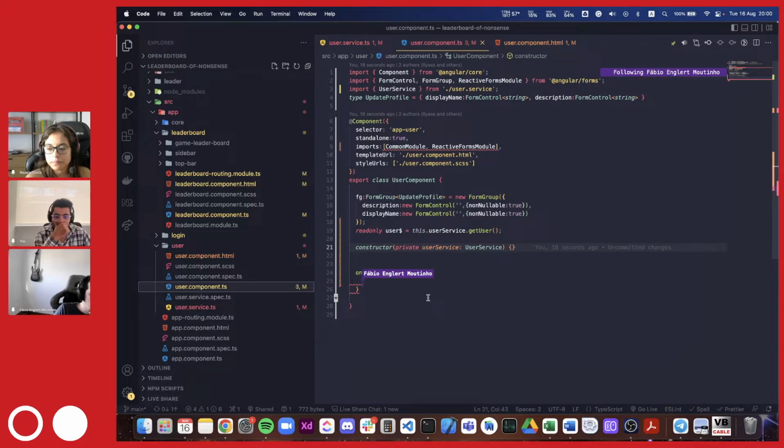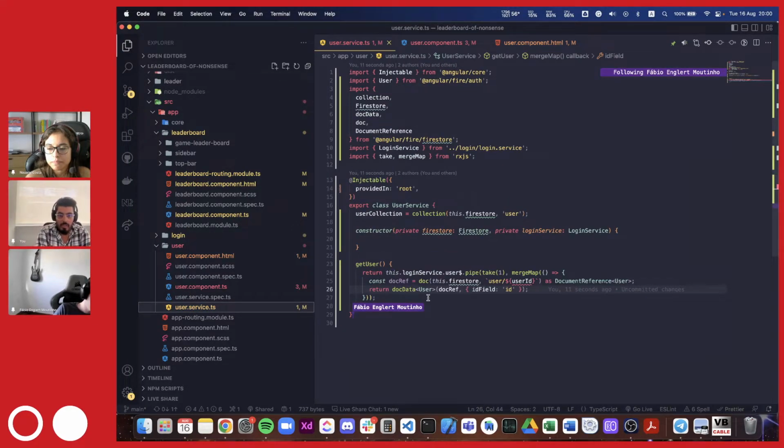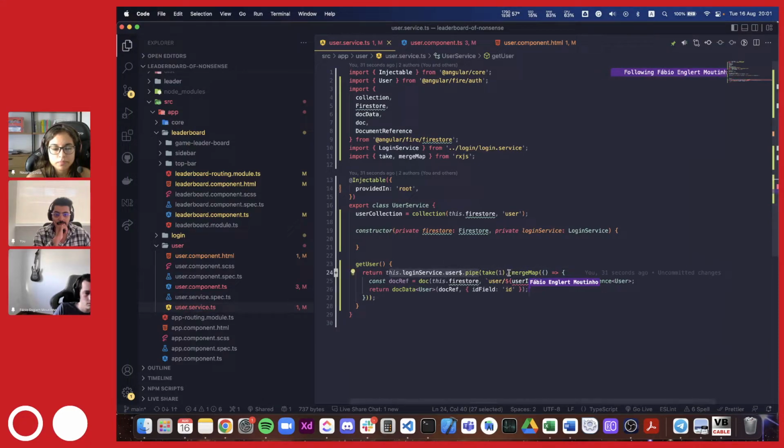So if the user triggers again, this would mean this would be repeated. That's why I'm just going to take one and then merge map. Then actually I need the user data here.